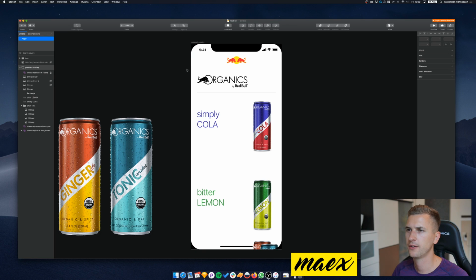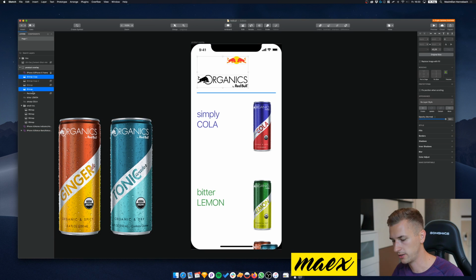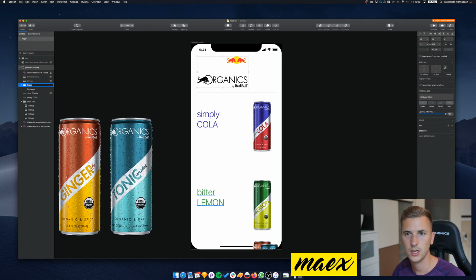Should we do some kind of nav bar line also up here? Let me play with the bar up here a bit. I'm gonna group this up and call it logos. And then I'm gonna make a copy of it.